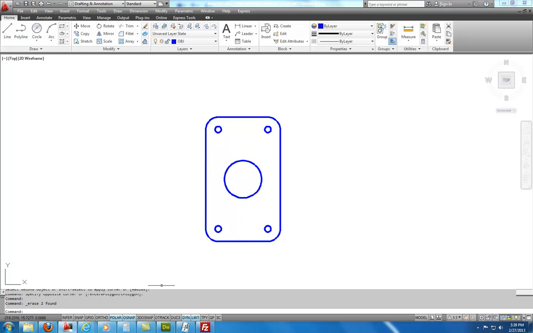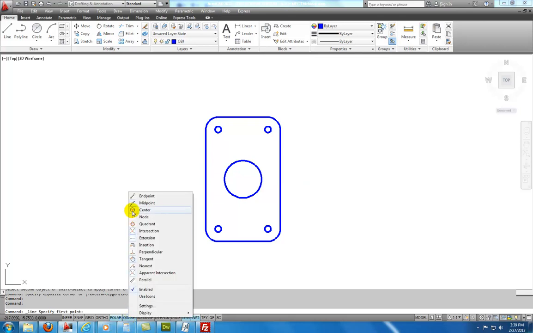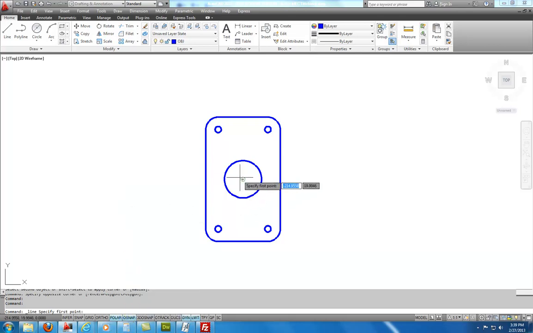And I'm going to use my polar tracking at that. And so I want to right click on my polar tracking, and I want to set that for 15 degrees. I like 15 degrees because it's kind of like a drafting board. And what I'll do is I'll click on a line. I'll acquire the center. Now notice I'm not getting the center. What I can do is I can right click on OSNAP and I can enable center, and now I can come back here while I'm still in the line command and click a center point.